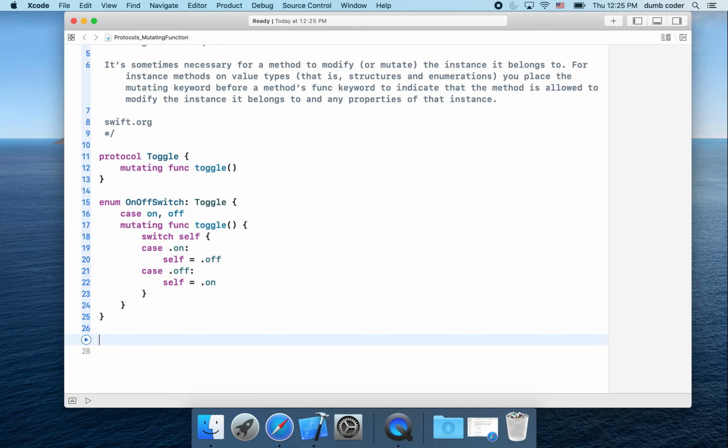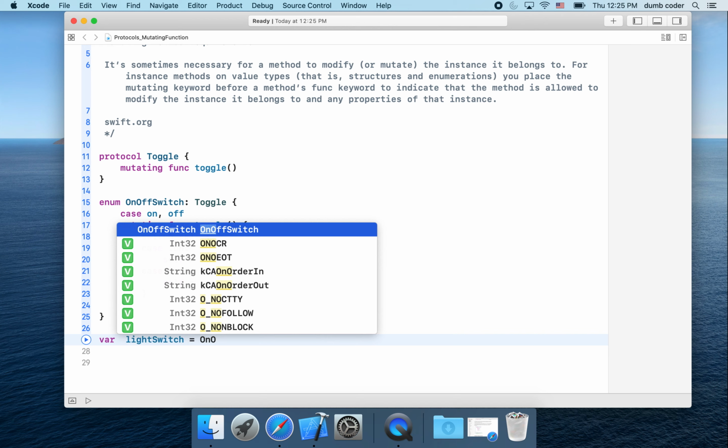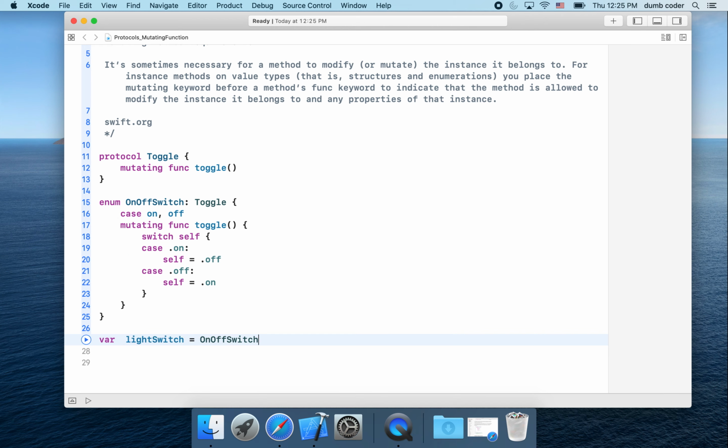Then what I'm going to do is create a variable called lightSwitch. Then I'm going to instantiate an object of OnOffSwitch, and I want to set it as off.